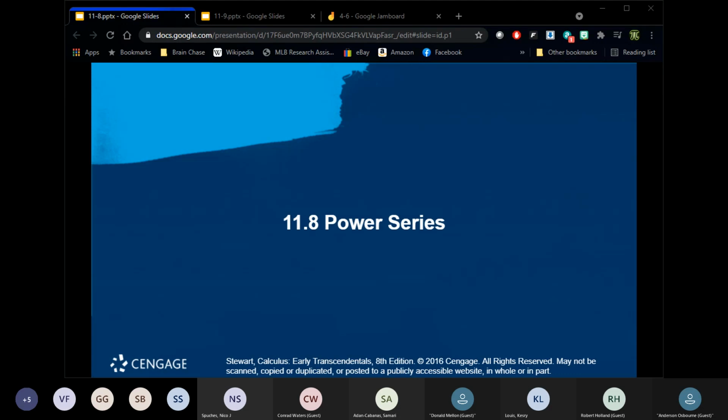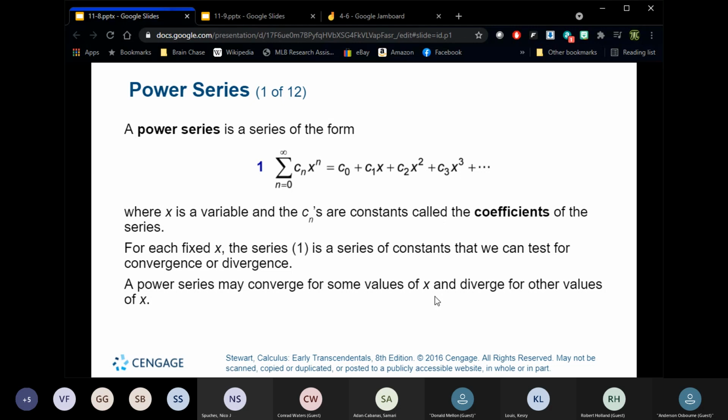So a power series is of the format of some constant times x to the nth power. The difference between the power series and what we've been looking at in the past is there's a variable built into it. So the variable x allows us to have a range of values that'll work. We're going to have to figure out what they converge to and when they converge, and it's going to be a range. Some are going to converge from -1 to 1, some are going to only converge above 0, things like that. So we have to figure out the interval of convergence, as it's actually called.